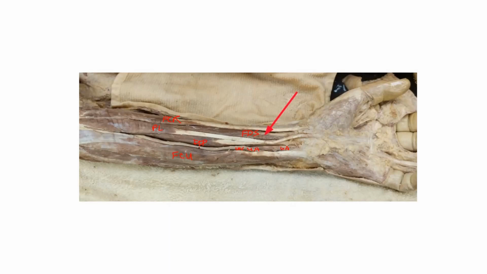We can also somewhat appreciate that there's a lumen to this structure. Nerves will not have a lumen. They're going to be cord-like structures, flat. They're also going to be more yellow or sort of off-colored, whereas arteries will appear either opaque if it's a big artery or slightly darker or discolored if it's a much smaller artery.